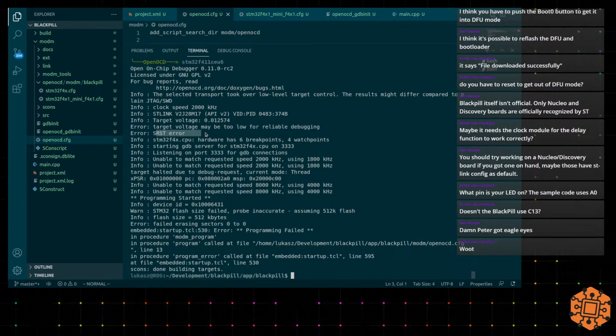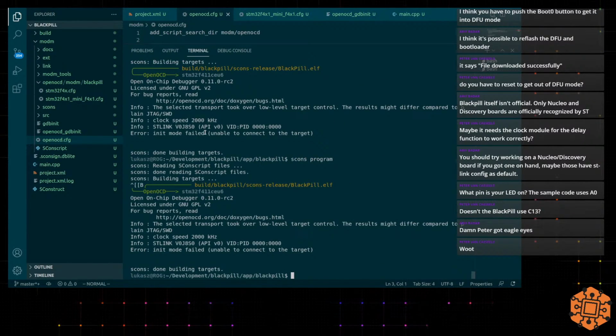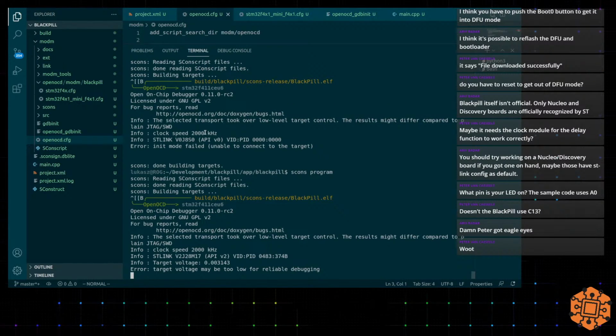Code above, project BlackPill. Schematic doc. Let me check where the reset pin is. NRST, pin number 7. Okay, 5th pin. Yeah, so that I connected properly. Target voltage maybe too low. Yeah, that's why I don't like ST-Link.